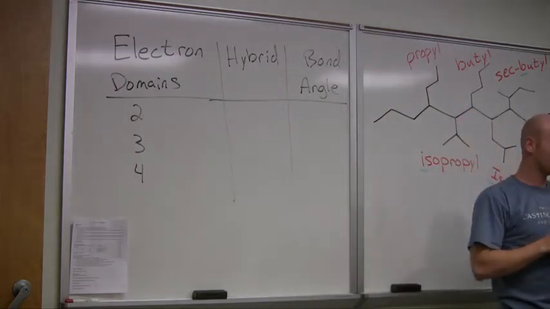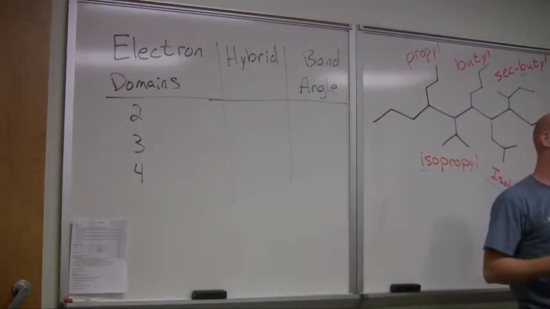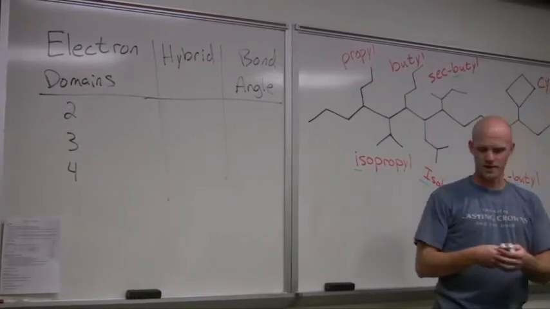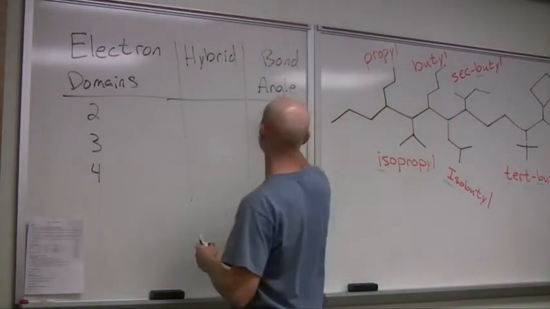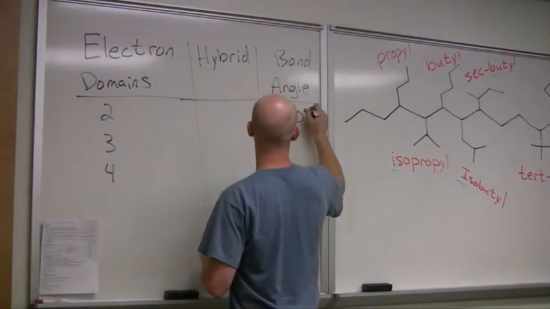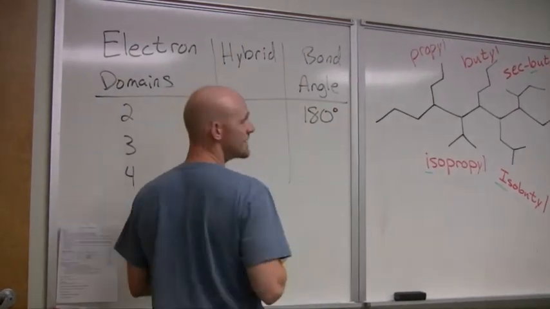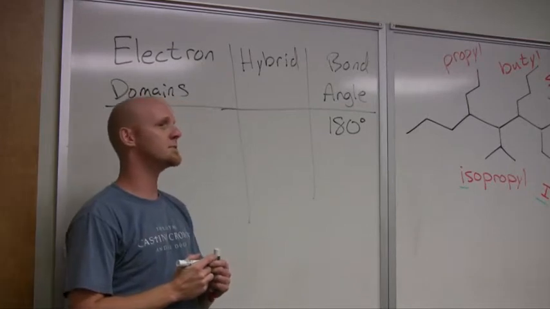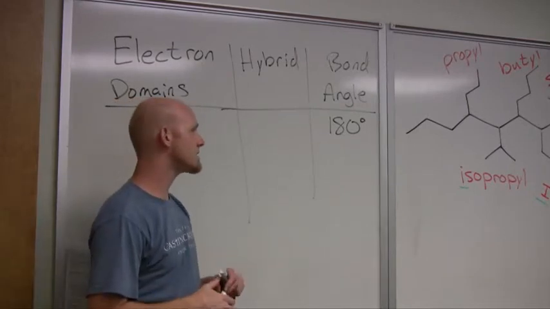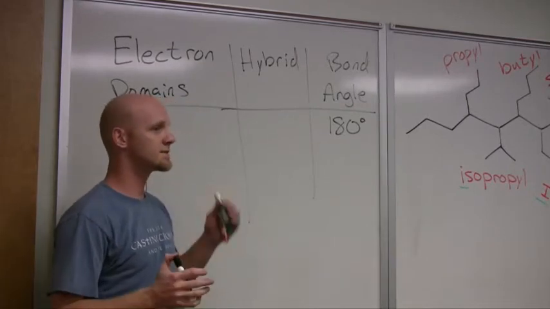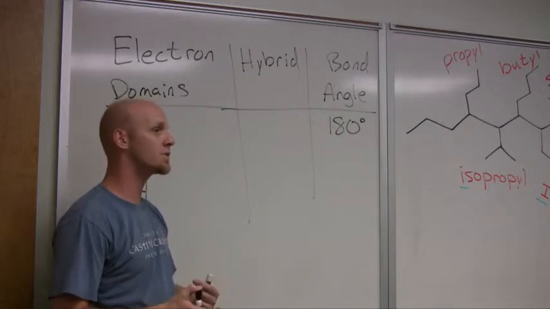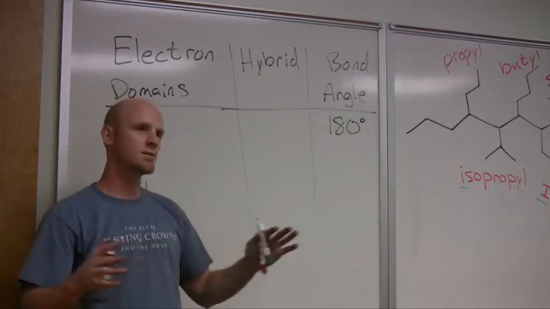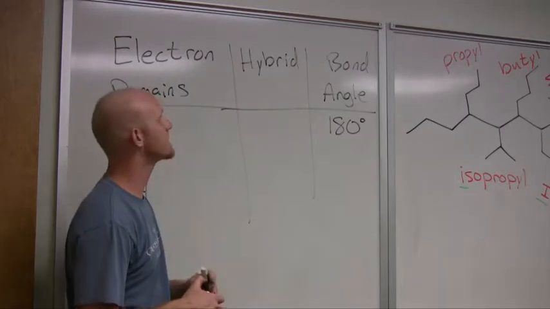What's the farthest apart you could put two electron domains? 180 degrees. So when you have two electron domains, and I'll explain what I mean by electron domains in a sec, the angle between them is going to be 180 degrees. Part of the VSEPR theory you learned back in chem: valence shell electron pair repulsion. Electrons, whether lone pairs or bonding electrons, want to be as far apart as possible. They hate each other. They repel each other.